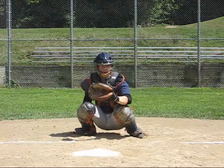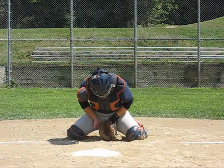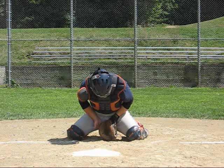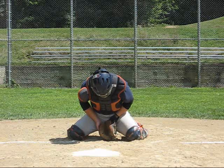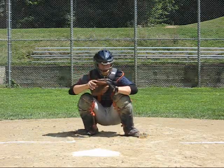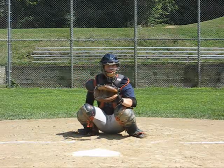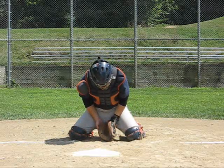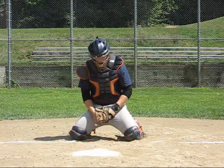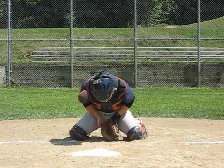So here it is one more time correctly. He drops chin to chest. Now one of the advanced moves that they talk about is, when you come down and stop this ball, exhaling your breath. Think about it yourself. Daniel's going to go back to his regular catching position, but think about it. When you breathe in, you kind of clench and hold that. Everything tends to get a little hard, and the whole body stiffens up a little bit. When you exhale, you get softer. So you want to be able to hold that position, exhale, nice and soft, covering the 5-hole right here.